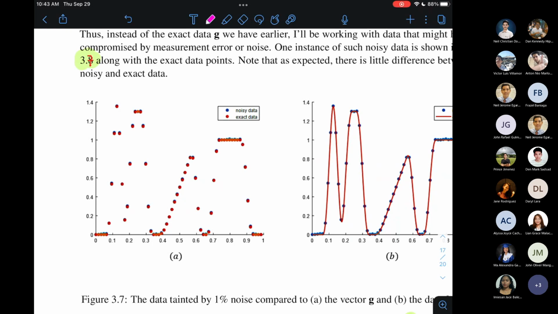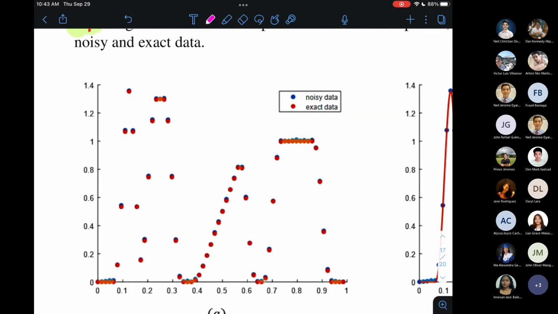Okay? So kaya kailangan nating i-test din yung ating algorithm against the existence of noise. So hindi ko lang siya isa-solve using perfect data, pero para makita kung gaano kaganda yung nakukuha nating results dun sa ating algorithm, kailangan ko siyang i-test for noisy data. So yung gagawin kong susunod, in figure 3.7, I generated a bunch of 64 data points na medyo may noise na involved. Parehas yung X values, pero yung Y values niya ay tainted by noise.